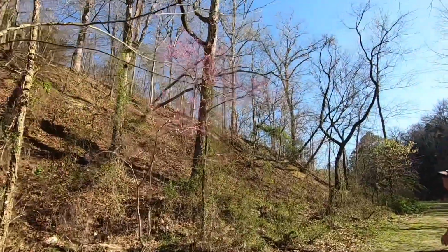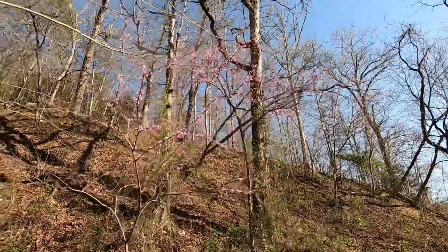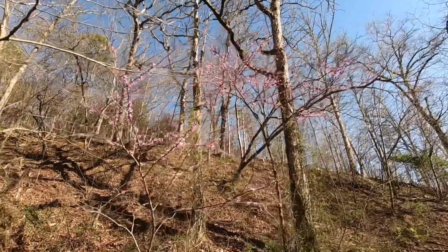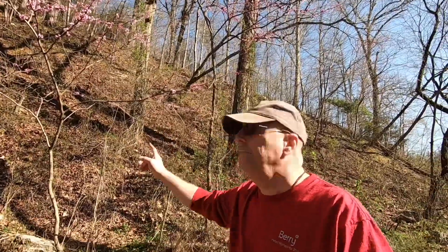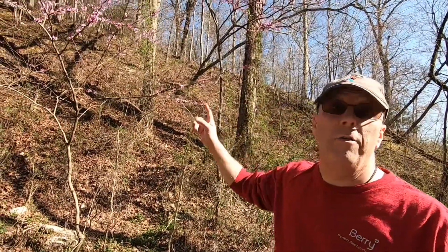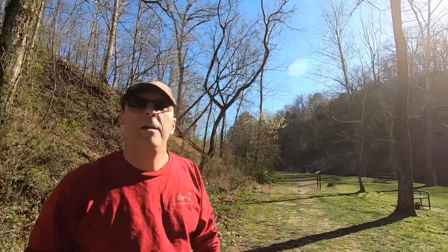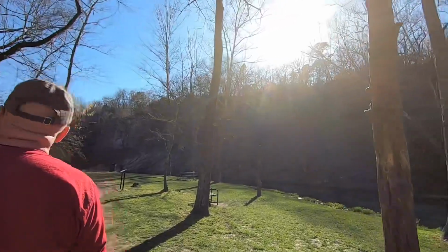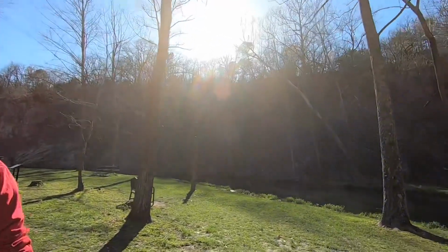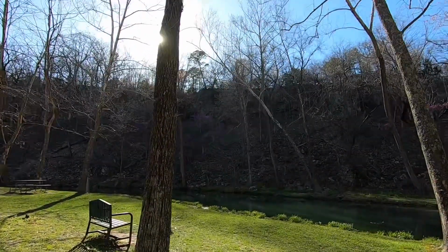Some beautiful redbud trees. I was fixing to say, for those that don't know, that's a redbud tree. That is the state tree of Oklahoma. The redbud tree, the state tree of Oklahoma. This is Arkansas, though. No, we're in Oklahoma. Is this Oklahoma? Yes. I didn't think we had crossed the... Yes, we crossed over. This is an Oklahoma State Park. Don't try to give Arkansas the credit. They have enough of their own natural beauty.